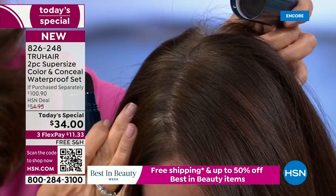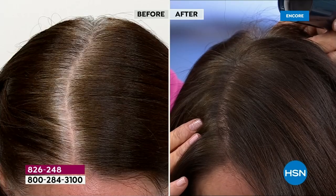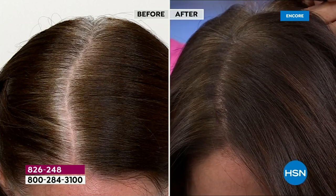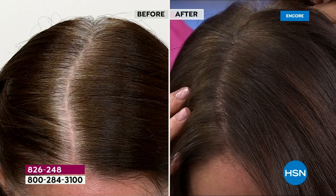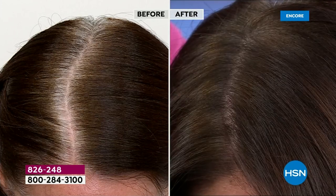I mean, guys, come on, I can't even with the mat. It's so magical. I mean, look at the difference. I barely even just touched her scalp. A salon would have just charged us how much, Michelle? A lot, I can tell you. And you're constantly having to go. This buys you so much time and saves you so much money. It does.